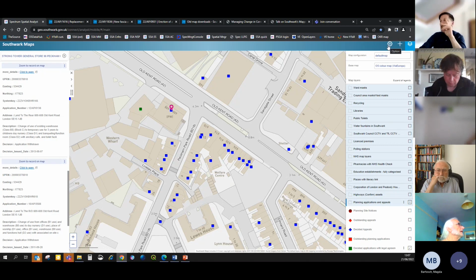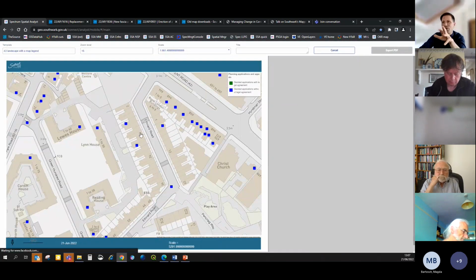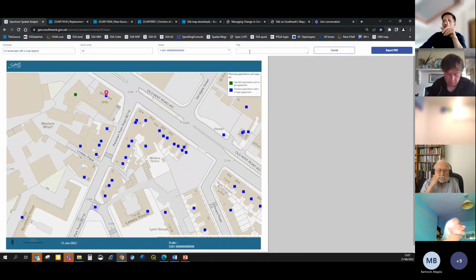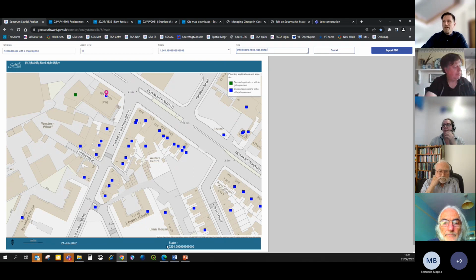Okay, so I was showing you the printing. Didn't quite finish that. So click on the cogwheel, print preview. You can fine tune in your little print preview window here. You can put in a title if you want to, just up there, and it appears here. So whatever you want to call the map. You get the little legends there. Whatever layers you have switched on, they'll appear in the legends. You get the North arrow, today's date, and a little scale bar there.